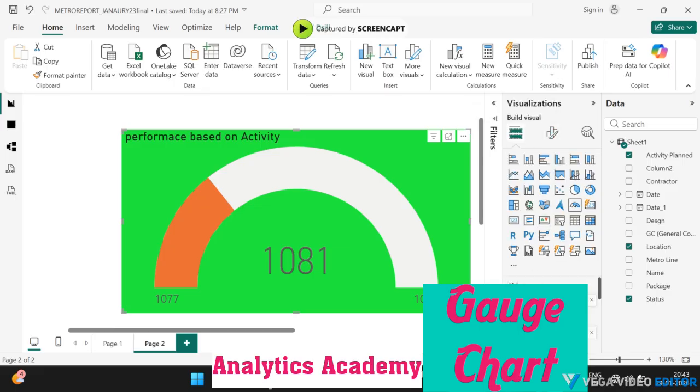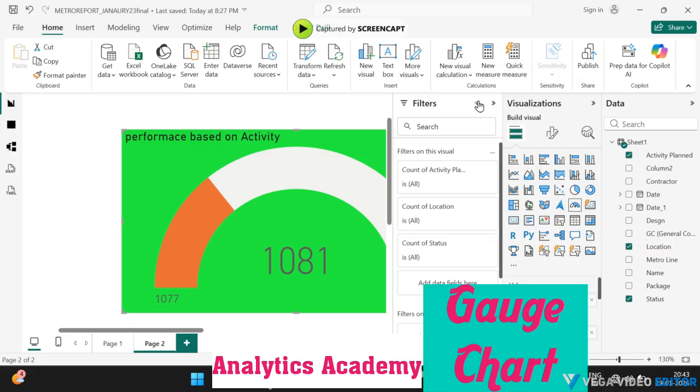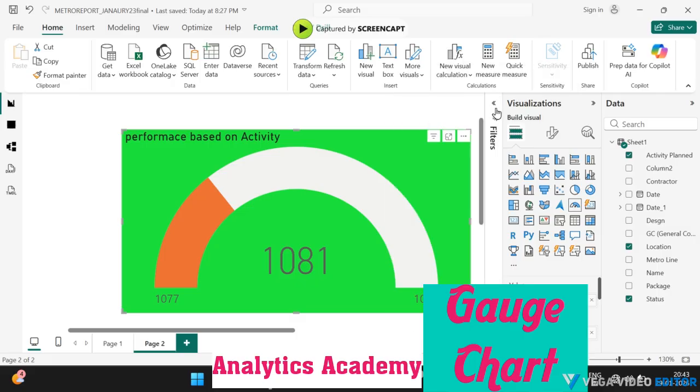Three panes are provided by Power BI. First one is data pane, second is visualization pane, from which we are formatting our visual, which we are doing now. And third one is what? Filter. The filter pane is used to identify the top, bottom, and to add filters. For that purpose we are using the filter pane in Power BI for particular visuals.